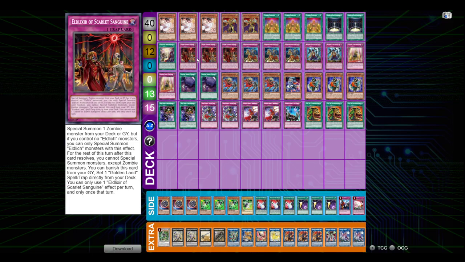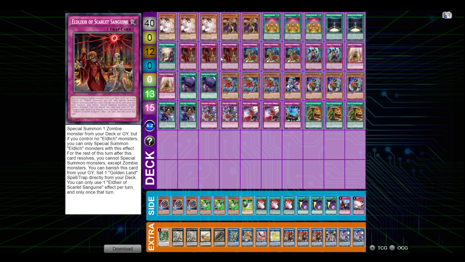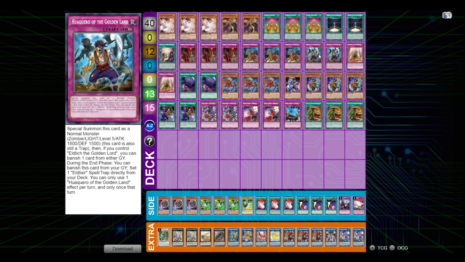But one is fine. Like I said, it is a consistency card, and you can search it, so yeah. So, three Eldlixir to summon. Yeah, the trap, Scarlet Queen, is just the best one, basically. Yeah. One Conquistador. Or three Conquistador. Yeah, it's probably the best trap. It destroys a card, which is nice. And it floats. The trap would probably be the best trap.